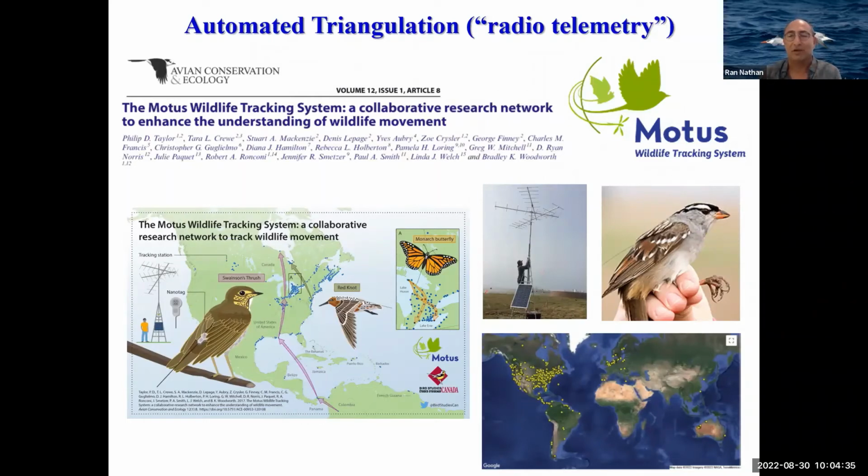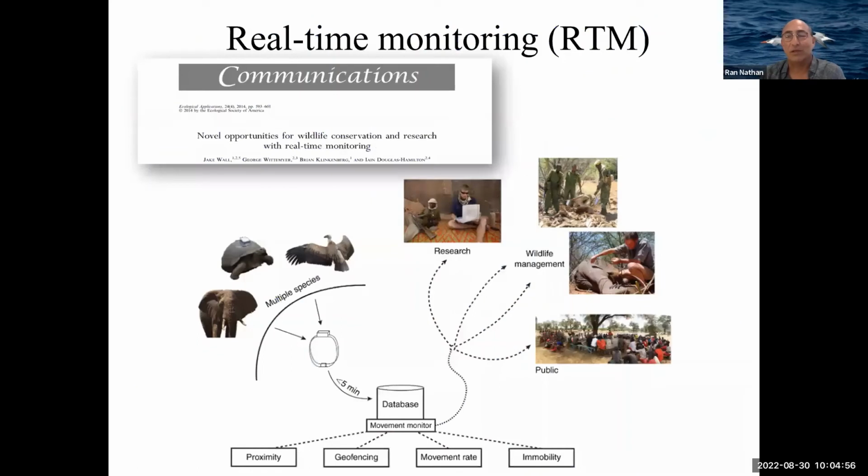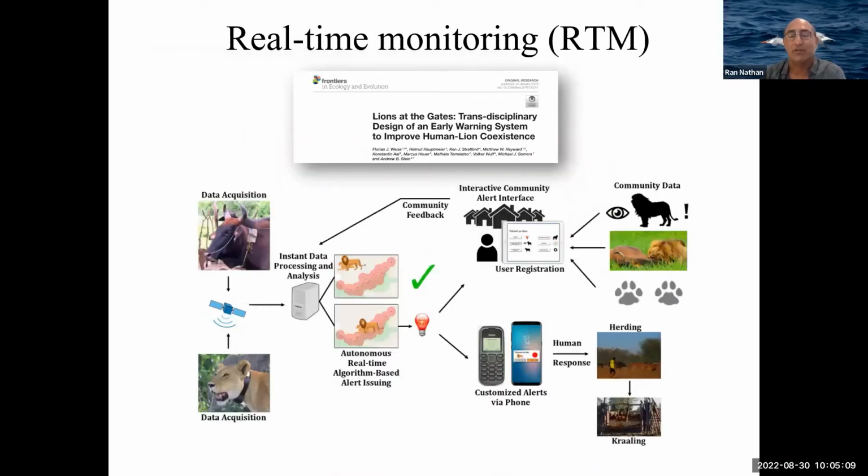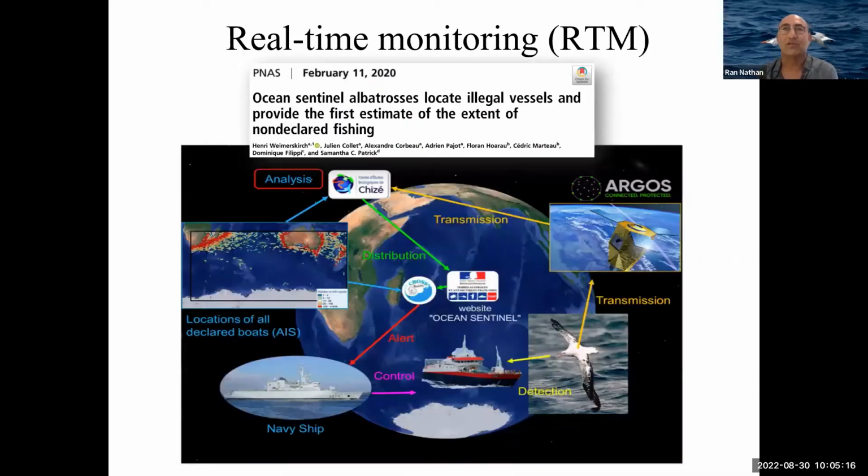It sounds like an incredible dream, not feasible. But we do believe it's possible, and I hope that when you invite me in a few years, I will prove to you that we can do it on a continental scale as well. But this is the future, and what we can do now is to monitor, especially in real time, in the context of conservation, and we can look at, for example, when lions approach farms in Africa, and these wonderful examples of albatrosses providing the means to locate illegal vessels in the vast oceans.